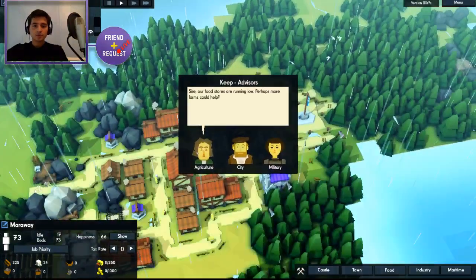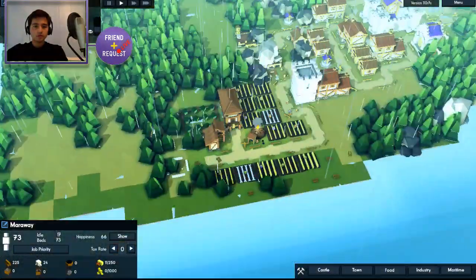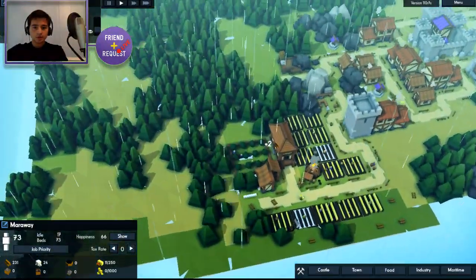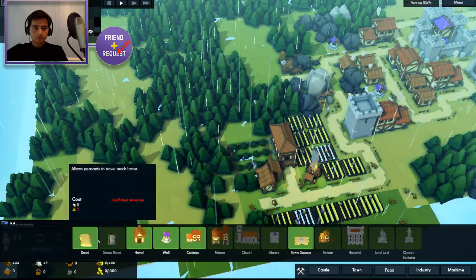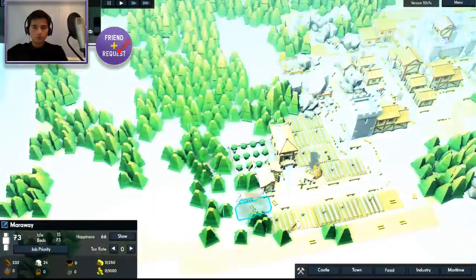This person's probably telling me that we're at capacity. Oh no, we still need more food. Dang. The people are hungry. They're always hungry. Never enough food.